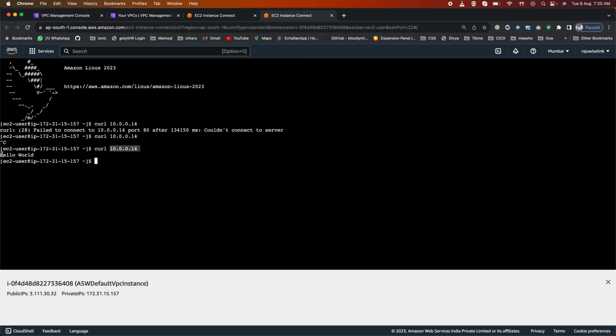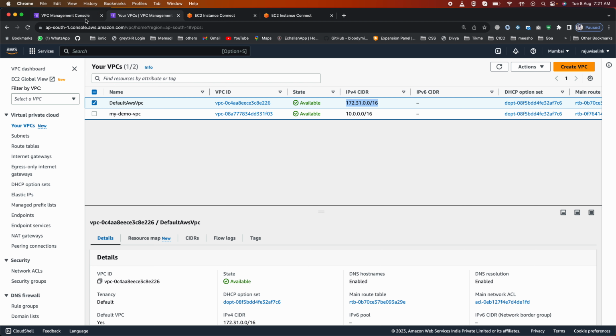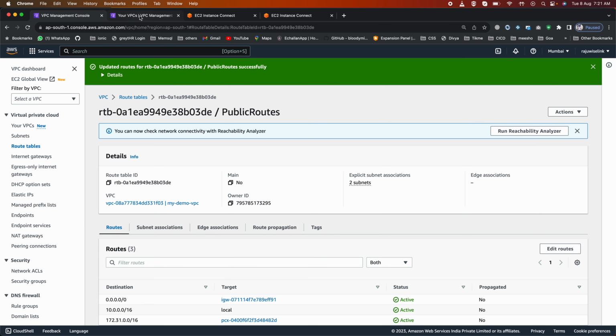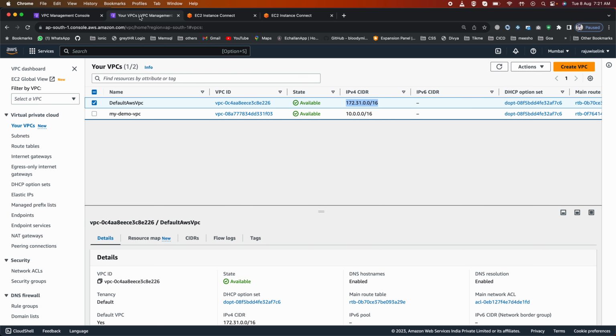So now the peering connection has been established and we are able to access this particular server which is in the demo VPC from this server which is in the default VPC of AWS. So now these two VPCs are connected and they are able to communicate with each other. So this is how VPC peering helps.